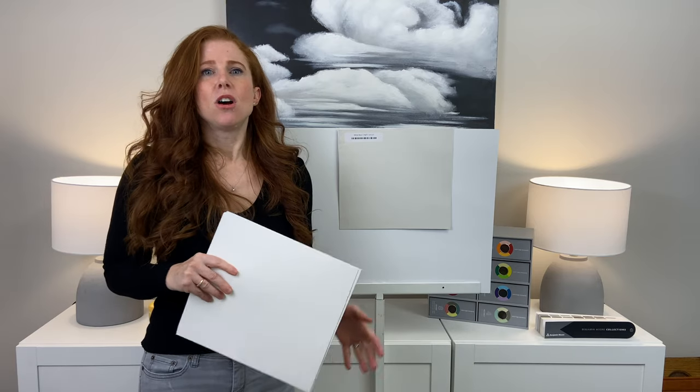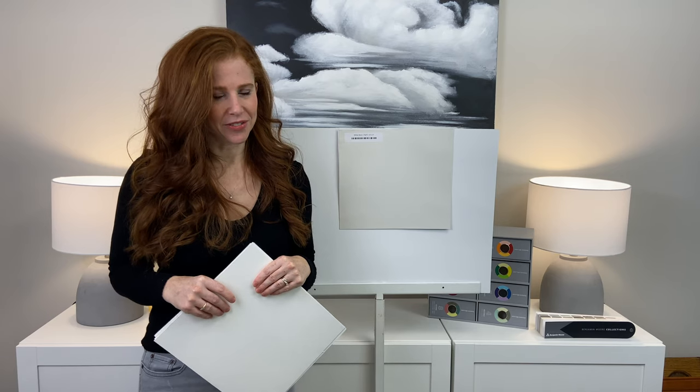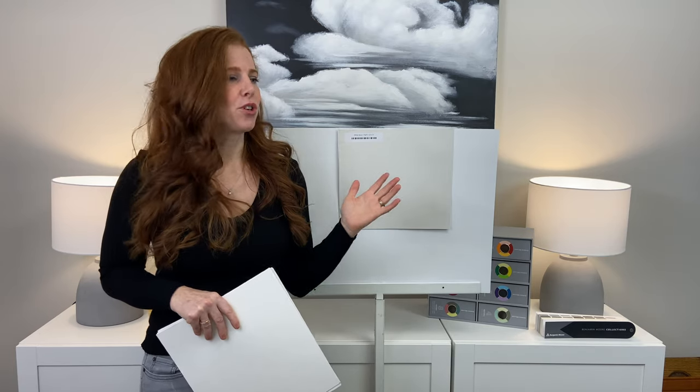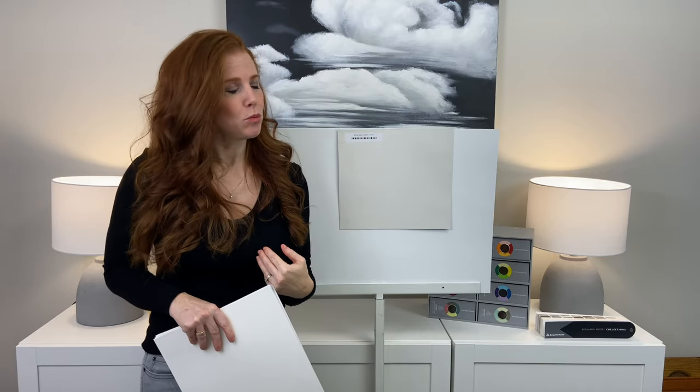A lot of people say it's a really soft white. No, it's got a little bit more depth than that. Now, if you have a really bright room, it is going to wash out like crazy — you are going to lose the color of it. Sometimes this can happen on one wall in a room, and that's okay, because obviously the light changes as the day progresses. But if overall you have super bright light and you want something that shows up to the party a little more, White Heron might be a little soft for you. You would want to lower that LRV probably significantly.